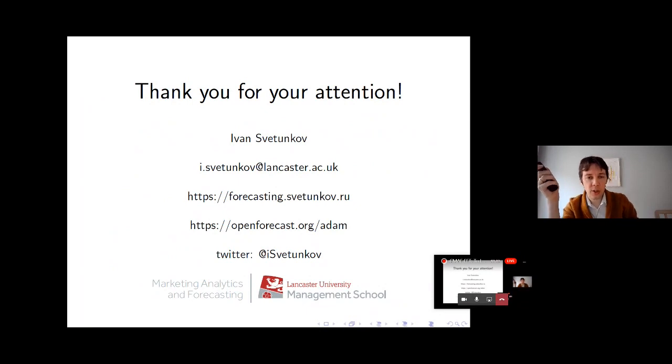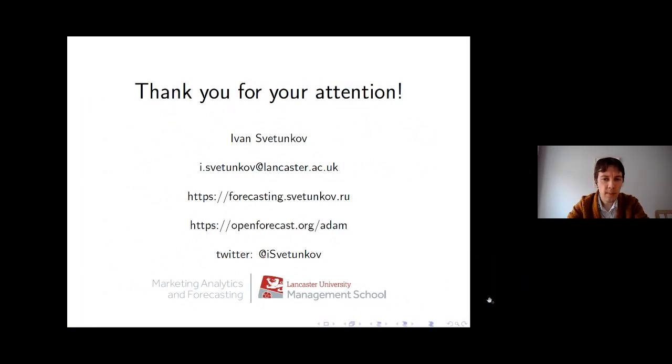Thanks, Ivan. We've got a number of questions. The first is concerned with intermittent demand about negative values. How does it deal with negative values? It's a good question. Well, if you assume that there are negative values, then you can use additive model, pure additive model, for example, assuming normality or something like that. Ivan, I think the question was more relating to negative values for the lower quantiles. Yes, I reported it accurately. Yeah, this is actually a good question because there are no negative values for quantiles in this function if you use the default distribution. The default distribution here is inverse Gaussian, which only produces positive values. So when you deal with intermittent demand, it will generate you zero to zero, I guess, when it is lower quantile. So there is nothing additional that you need to do with that.